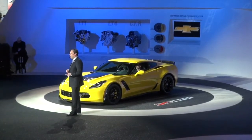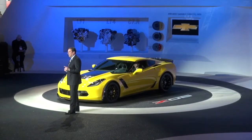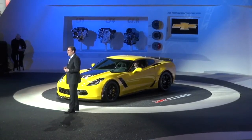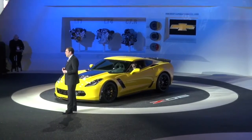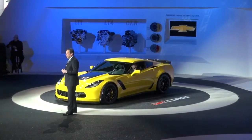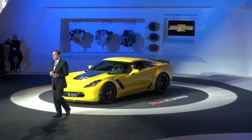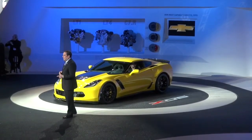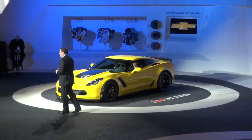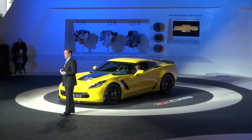This is an amazing car developed by an amazing team of dedicated individuals, a few of whom are here with us this morning — so be sure to seek them out after. Pat Jaceker, our executive chief engineer; Ken Parkinson, our executive design director; and a full contingent of representatives from our Bowling Green Assembly Plant in Kentucky. Production will begin later this year, with deliveries starting in early 2015.